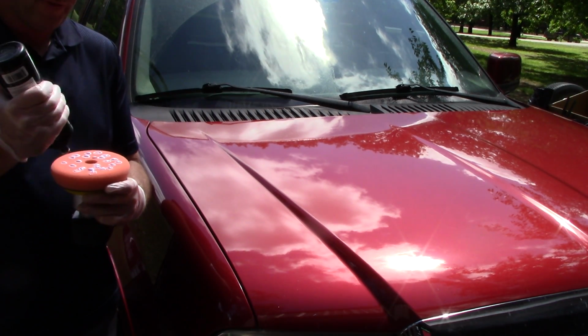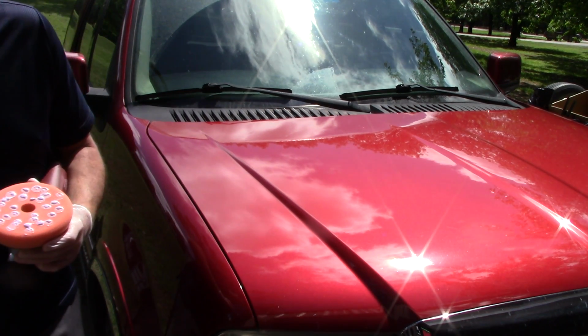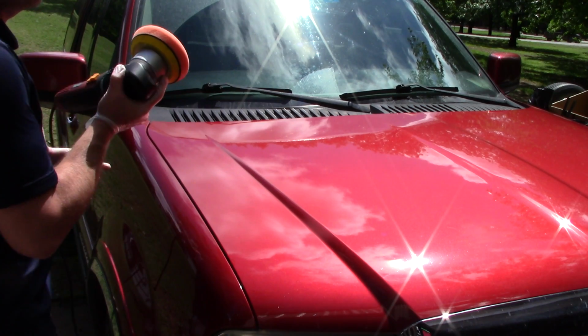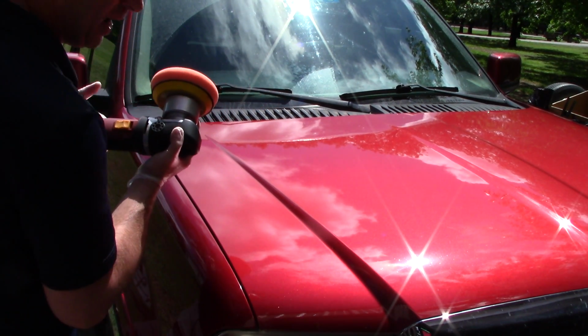It's truth. It's fact. So I'm going to put some HD Speed on my DA, on this orange pad, and I'm just going to work this area of the hood. I'll put this cord over my shoulder. I know a lot of people flip out about that. Oh my God, it's going to scratch the paint.